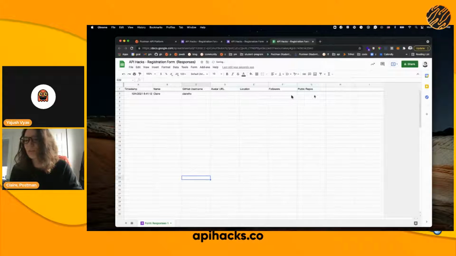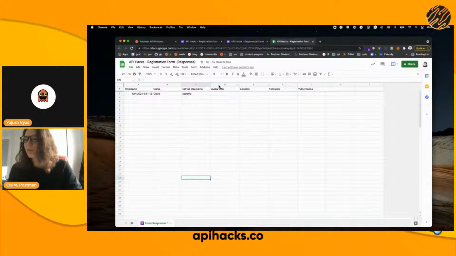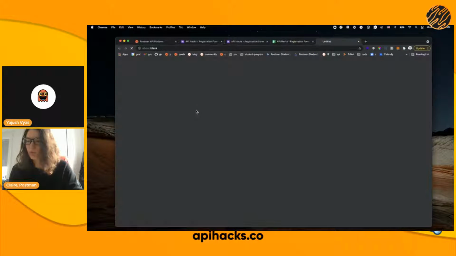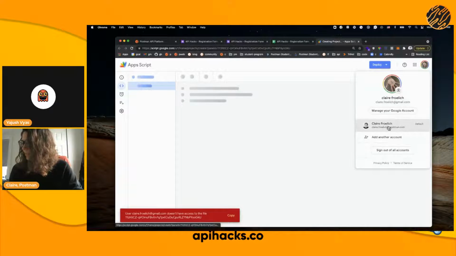So this is all data that's missing right now. We want it to come automatically. So remember, step 3 on the slide we just looked at was to start opening the script editor. And you can do that in Google Sheets from Tools, Script Editor. And for some reason, it's using my personal account, so I'm going to switch to my work account.